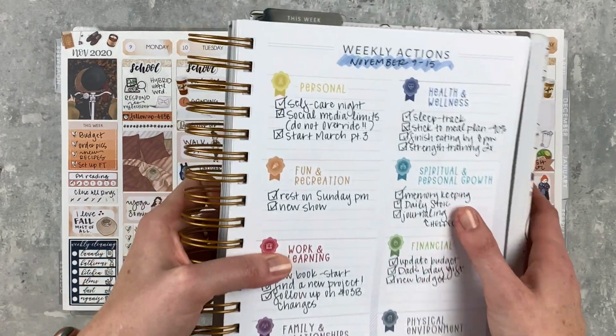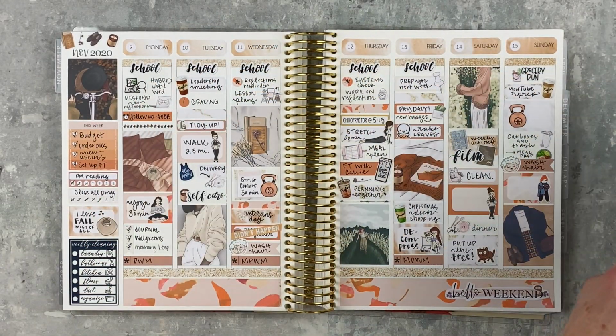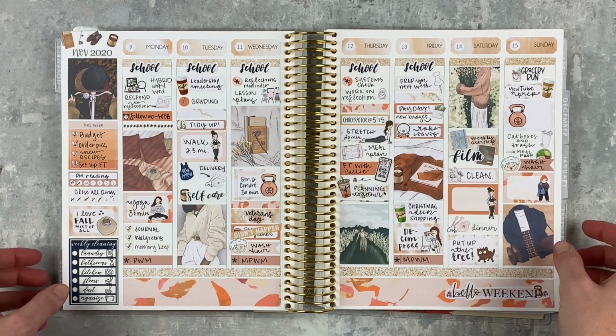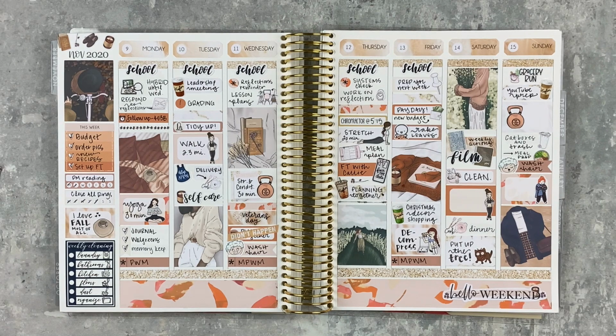So I tend to be a little grinchy around the holidays sometimes. Last year I was much better, but you know, every year is a little bit hard around the holidays. I'm sure you know people like that, or you are someone like that. And yeah, so I'm going to put up the tree, try to bring in some Christmas cheer into my life before Thanksgiving this year, because I think we all need a little bit of cheer. But yeah, this week is a very pretty week, and it was a good week in a lot of ways and a really tough week in a lot of others.